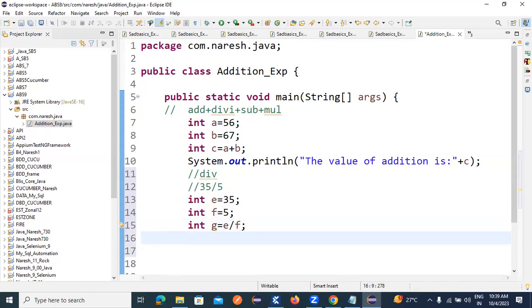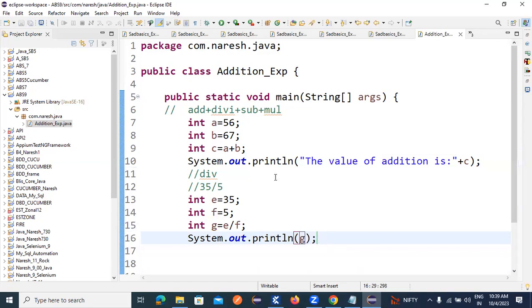If I want to print the output, system dot out dot println, what do I need to call, boys? Which variable? G. Correct or not? Yeah, correct.